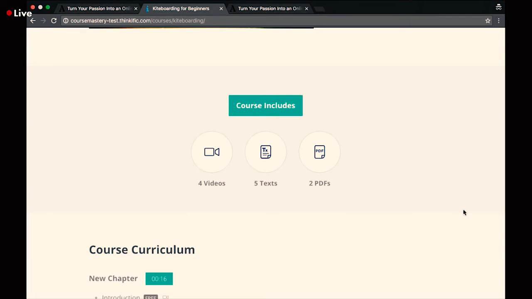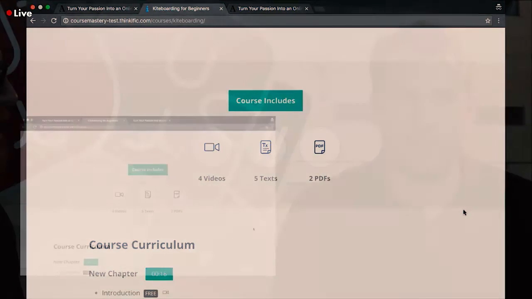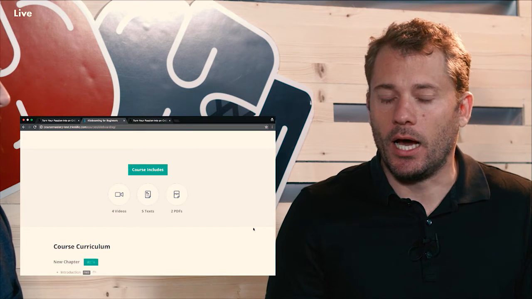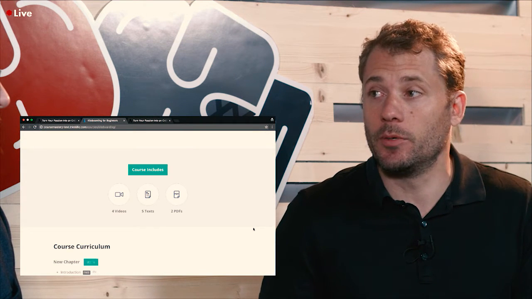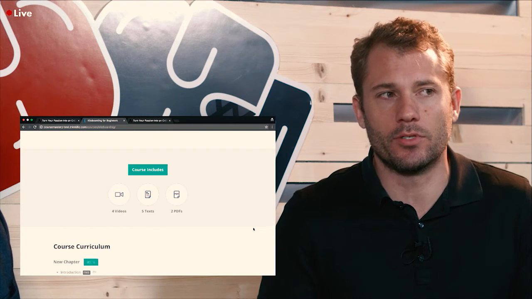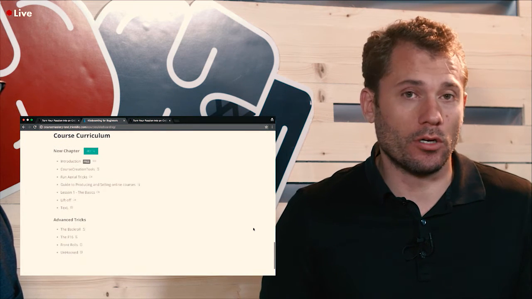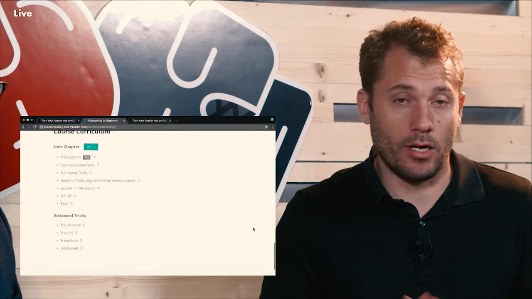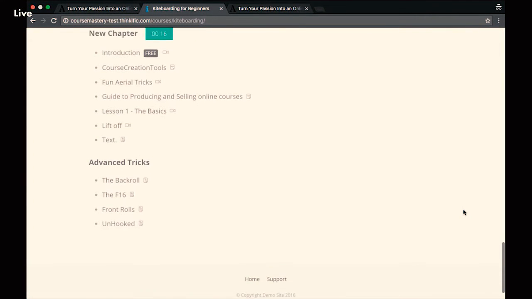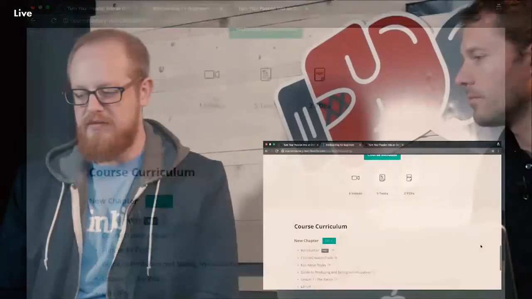Yeah, and it looks like those are images that we've put in there for you. It's all part of the theme. So once you've included a few things in it, it fills it out, gives you a little bit of style on the page. Not everything on the page has to be about conversion. Part of it is you want it to look good, and I think that's what these new themes are about. Once you fill out some of the information in there, it should look good, and that's really going to help with the conversion rates as well. Yeah, and then you just basically have your course curriculum here, which looks pretty good, a little bit bigger than mine. And yeah, that's it.